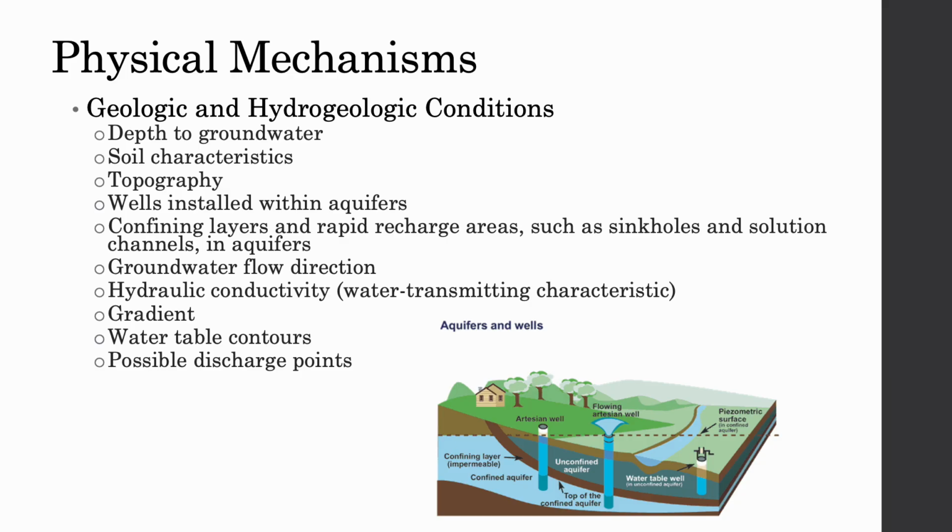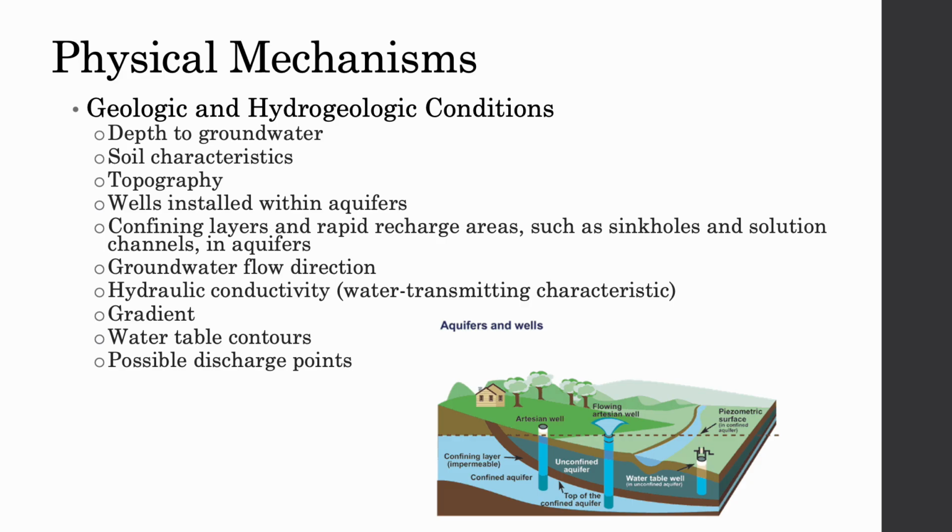The last physical mechanism that I'm going to be discussing is geologic and hydrogeologic conditions. There's a lot of these that we need to consider before installing any sort of containment or doing any ground modification, in order to assess what kind of containment we want to install or what type of method of ground modification we're going to pursue based on these different conditions and whether or not it will be successful, and a good remediation approach to take.